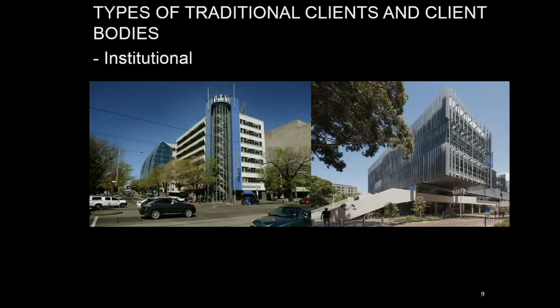Now, it does take a certain type of institution to recognize the value of these sorts of competitions and these sorts of architects. And that very much had to do with the influence of the architecture faculty on the university above it to actually get this done. Because Melbourne Uni certainly has built a lot of really crap buildings for which architectural quality, if you like, was not high on their priorities. And of course, Melbourne Uni is famous for being somewhere which has a really good line of bullshit, but doesn't always practice what it preaches.